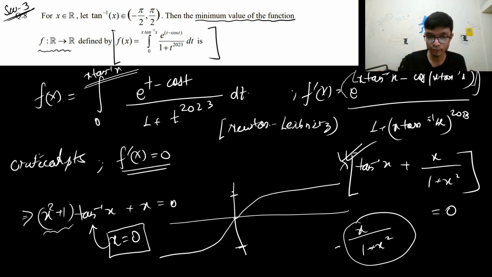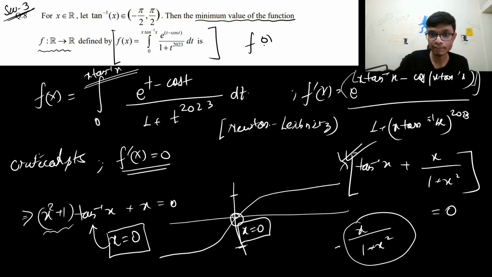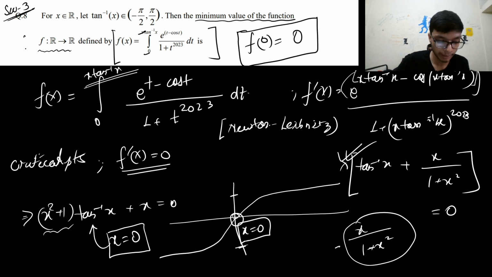So from there you will also see that both the graphs will intersect at only the point x equal to 0. So the minimum value of this particular function will occur at x equal to 0. And what is the minimum value of this function? If we put x equal to 0, then the limits become 0 to 0, and we know whenever the limits of the integral are the same, the value of the integration is equal to 0. So this will be 0. The result of this numerical type problem will be equal to 0. So the answer to this numerical type question is 0.